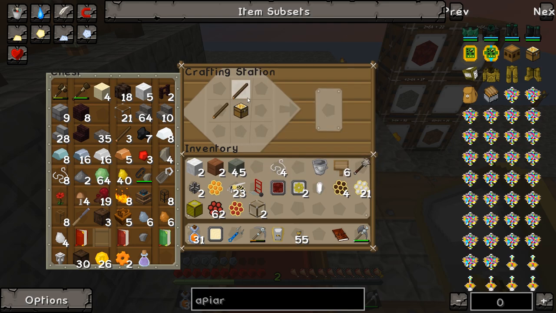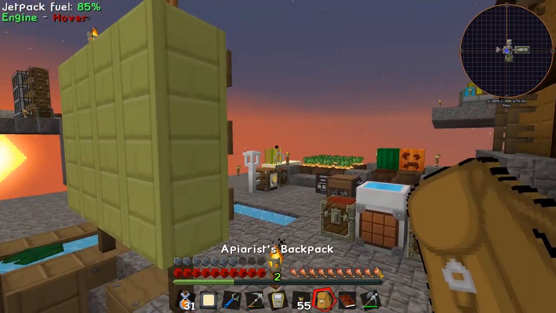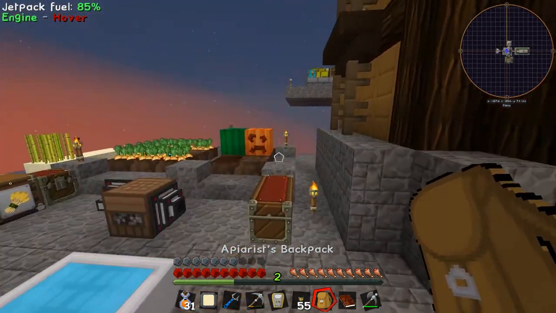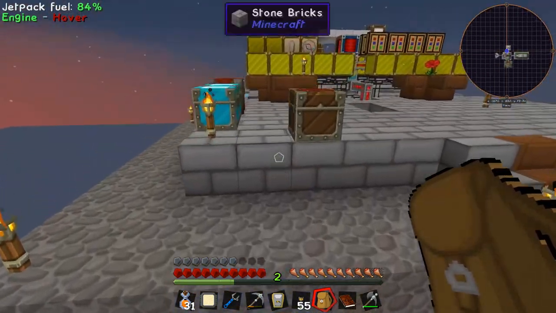Was it sticks, wool, and string, like that. Boom, got it, apiarist backpack. So, check this out. Right click that, 5 pages. It's the same size as the apiarist chest itself, which is rad.